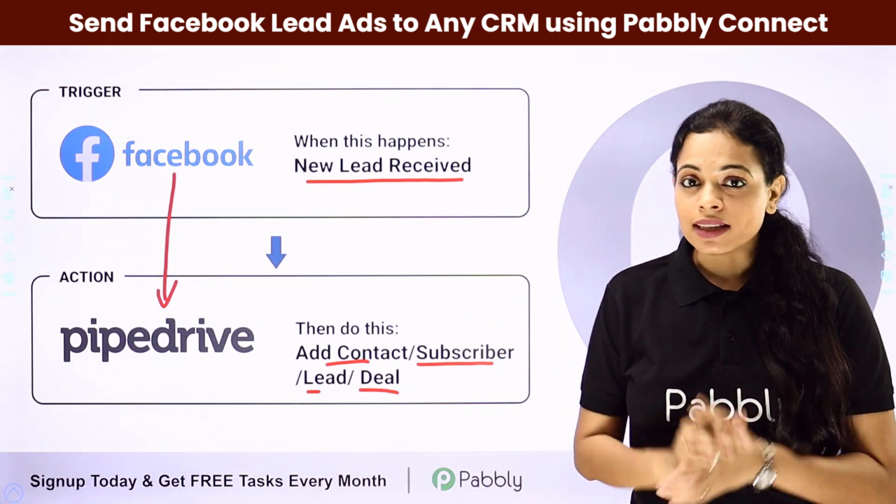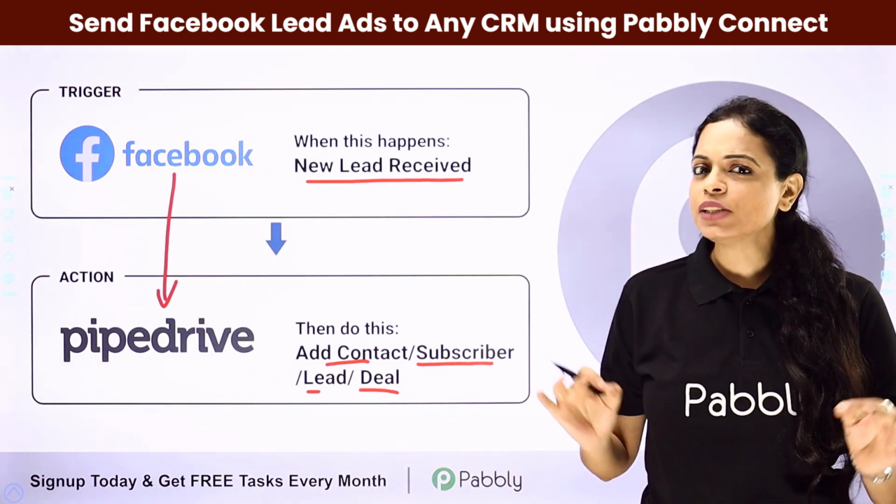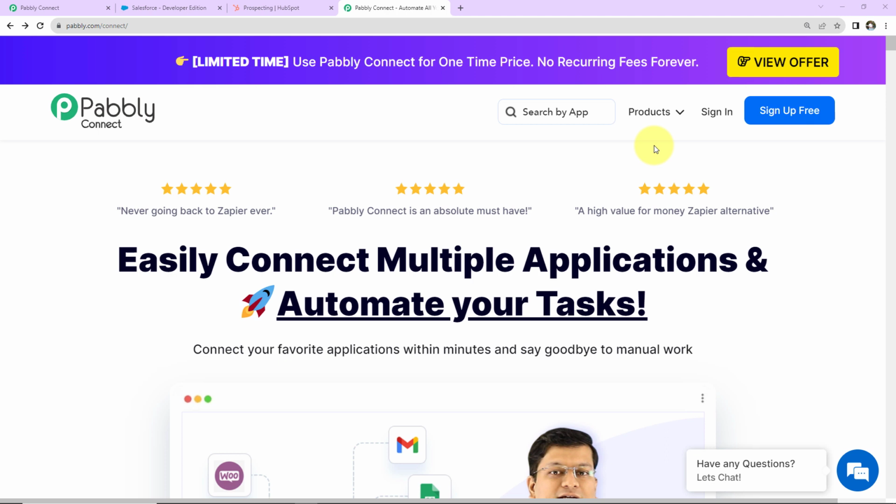Now to understand how you can integrate and automate this entire process yourself without the need of any coding skills, let me take you to my screen. So this here is the homepage of Pabbly Connect. On the right hand side, you can see the options to sign in or sign up. So if you are an existing user, simply sign in, and if you are a new user, you will have to sign up. It's not going to take more than 2 minutes. Also, at the time of account creation, you are going to get 100 free tasks. So since I'm an existing user, I'm going to simply click on sign in.